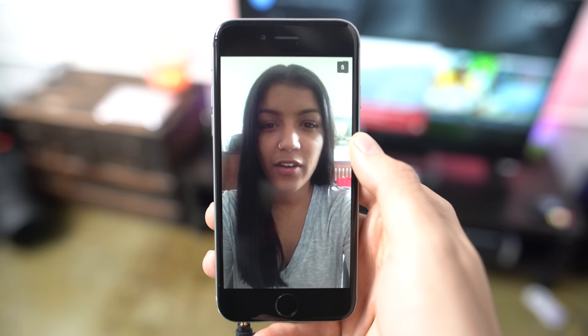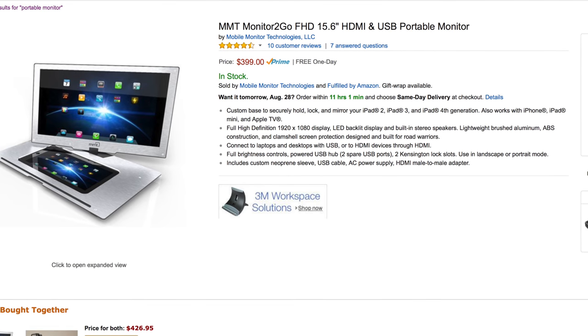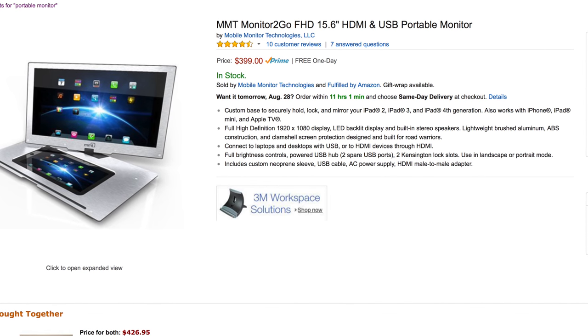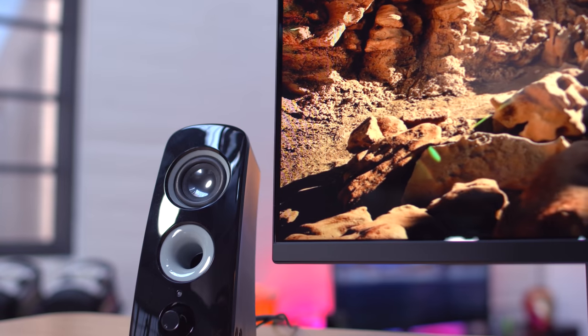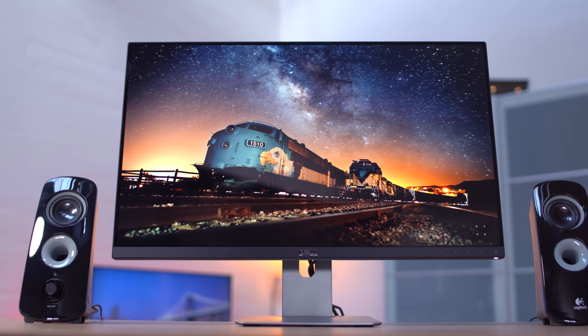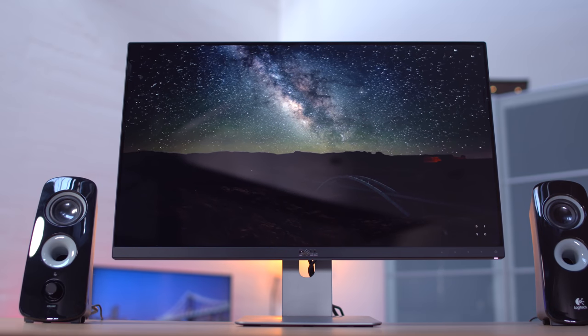If you're looking for a good external display monitor that's portable for going back and forth from university, the thing with portable monitors is that USB powered options often sacrifice functionality and screen resolution. More decked out versions jack the price up. So if you can compromise a little bit, the Dell S2415H is a great alternative. It's easy to break down and put together, has a 24 inch 1920 by 1080 display, and one of the most attractive things is the super thin bezels. It's not as portable as some options but it's a much better bang for your buck if you don't mind moving it back and forth.